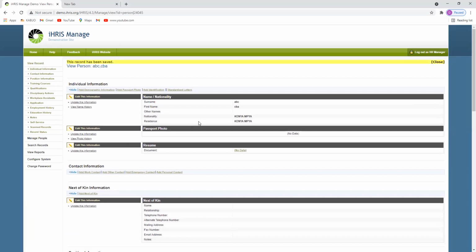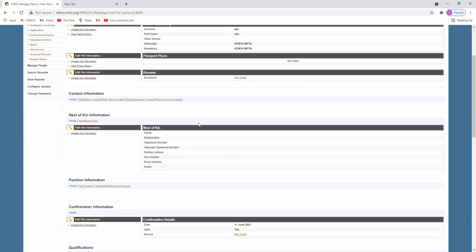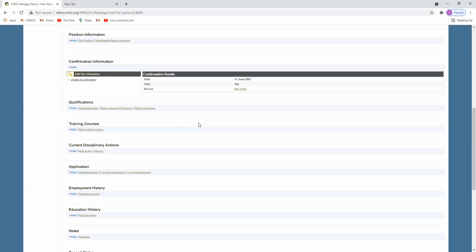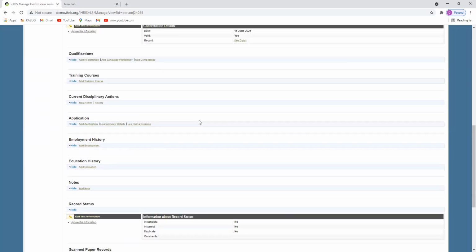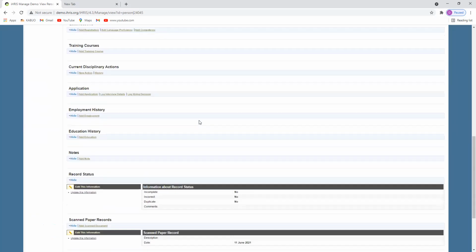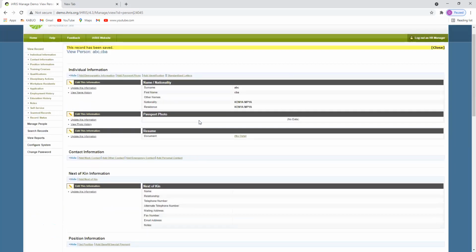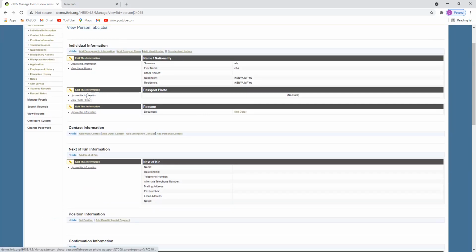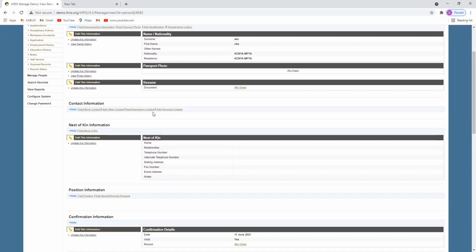So this leads us to this form. It's a comprehensive form whereby it captures various details of an employee. So this system can be used, basically it cuts across various organizations. So let us just go up there. It captures the individual information: the surname, first name, other names. It also captures your photo. It also captures your resume, the CVs, and whatever have you.